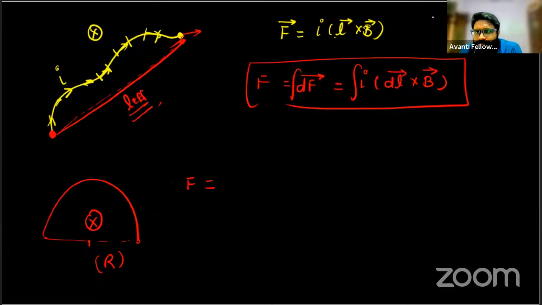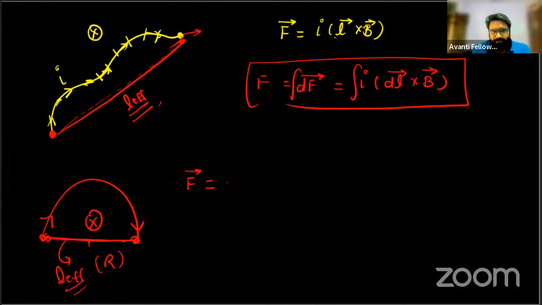Okay. So I have launched a poll. You have to answer in the poll for each and every question. So first of all, finish the poll. Then I'll start solving this question. Look, I have told you, when an arbitrary shape of the wire is given, only the starting point from where the current enters and the end point from where the current is going outward, these 2 points you have to join. This particular length is the effective length.